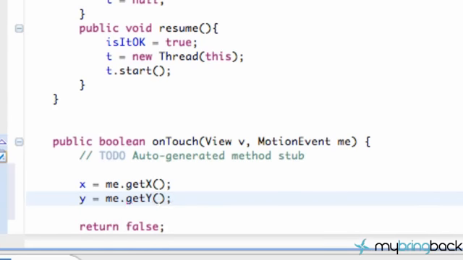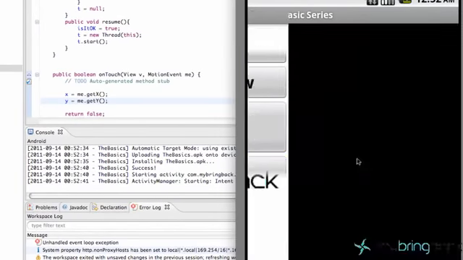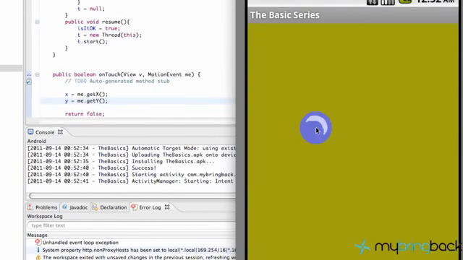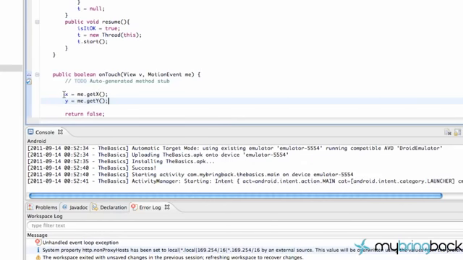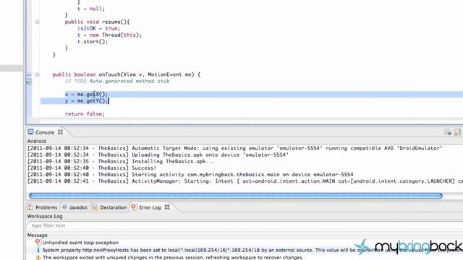And now let's just check this out, see what we got going here. So go into our surface view class, and once we click, as you can see, our bitmap gets drawn in the center of wherever we click. Pretty cool, pretty simple. All we're doing is within our touch event, we're setting our X value equal to the X of that touch event and our Y value to the Y of the touch event.